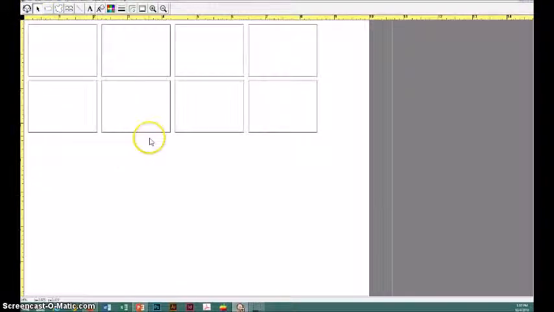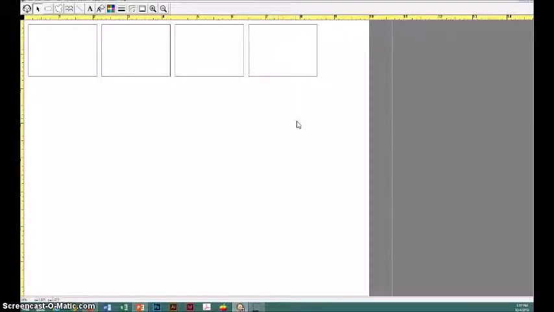And then you can click back on the clicker tool, and first you need to click away from the boxes, and then click on the tool, and you can highlight these bottom boxes, and then right click, and if you cut the buttons, then they'll disappear. Now we're going to add some symbols.